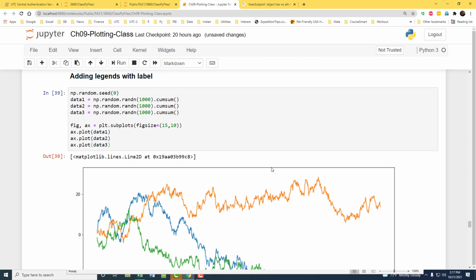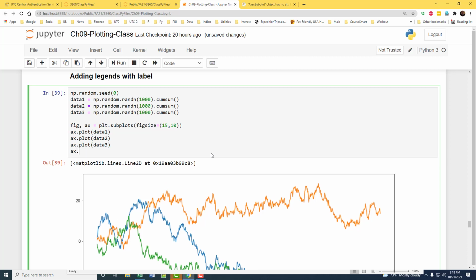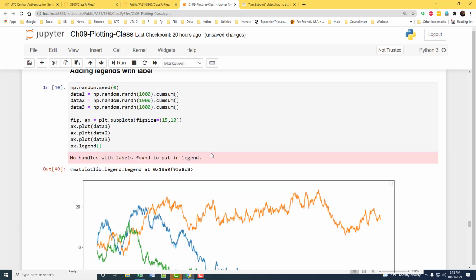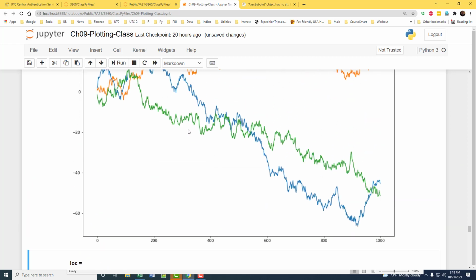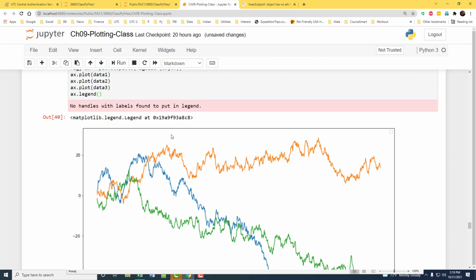Okay, so now when we have 3 different data plotted in a single plot, you want a legend indicating what's what, right? So we can say ax.legend. Okay, and then: no handles with labels found to put in legend.